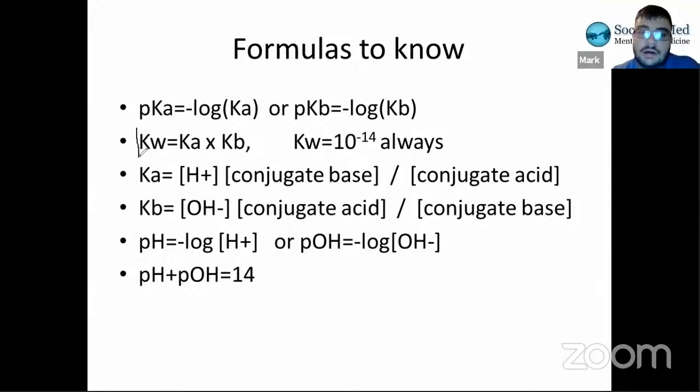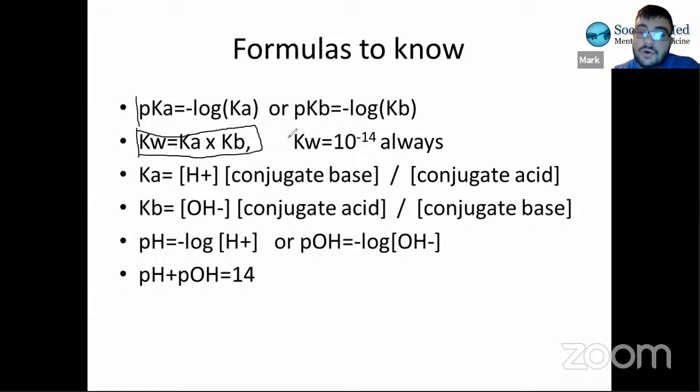That was the first formula I think you should know. The second formula, but again, you don't really have to know it, because you can just say, oh, pKa is 7, well, Ka is 10 to the negative 7. Easy. Same thing backwards, but with pKb. This is more important. Kw is equal to Ka times Kb.